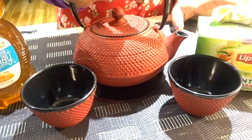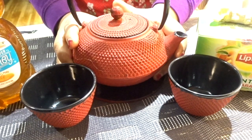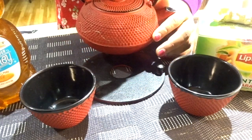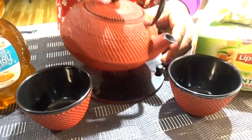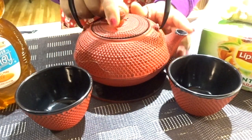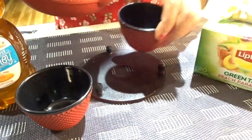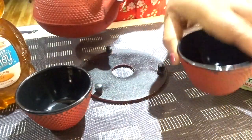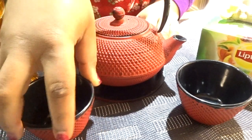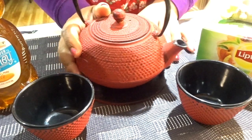And a little story behind this, guys. I love drinking tea. Well, not all the time, but sometimes I love drinking tea in this teapot. Is it Japanese or Chinese? Let me know. Japanese or Chinese style teapot. It keeps your tea hot. It's nice and stylish and smallish. You can have enough tea in here and then pour in the little cup and drink. That way your tea doesn't get cold on you. You can finish the one you have in the cup and then pour more hot tea. And it's nice and stylish for the dining table or center table.